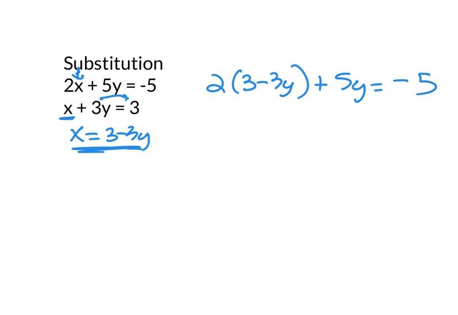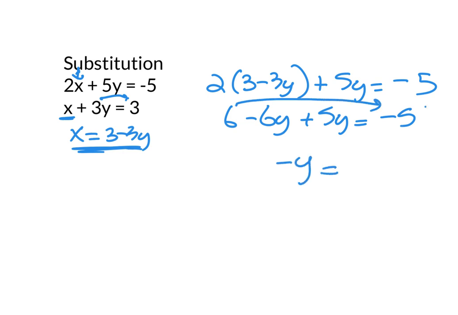All right, and I'm just going to solve that now. So I'm going to distribute the 2. Still have the 5y. Still got the negative 5. I'm going to do 2 things at once here because this is algebra 2. I'm going to add the y's together. That's negative y. I'm also going to take the 6 over to the other side, which makes it a minus 6, which gives me negative 11, which means y is actually positive 11.